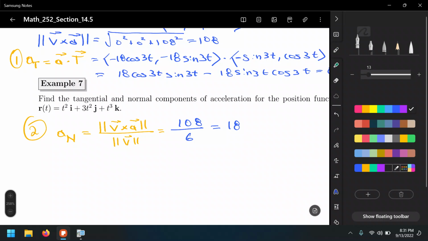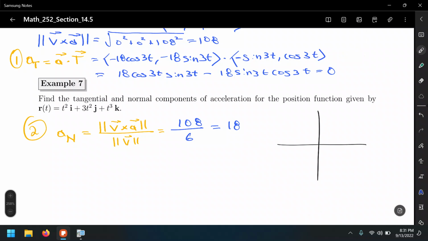So what's the picture? So let me just draw. Oh, it's a circle. It's circular motion, so it's going to be easier to describe. So it's a circle of radius 2. At any point, in this case, it's not specifying at which point, and it can be at any point because the curvature is the same at any point, and this frame, the normal and tangential, will have the same orientation at any point. For example, over here, tangential, normal.